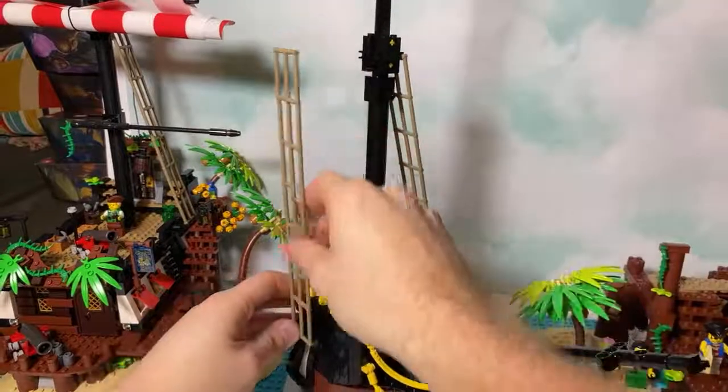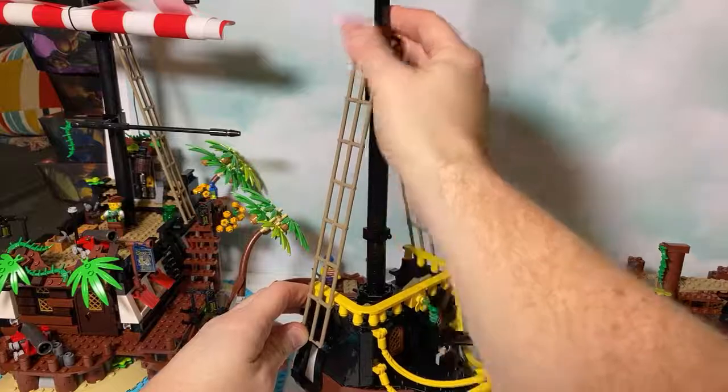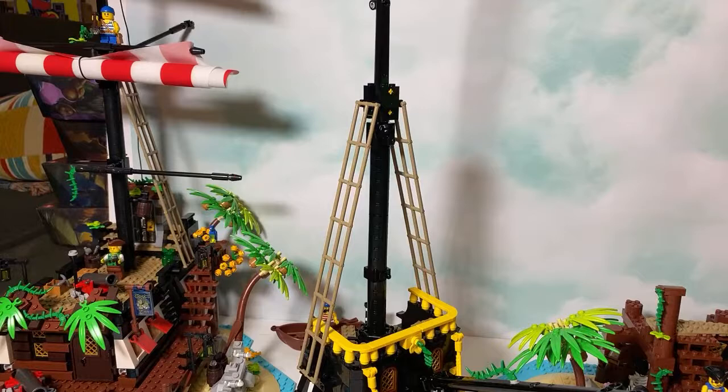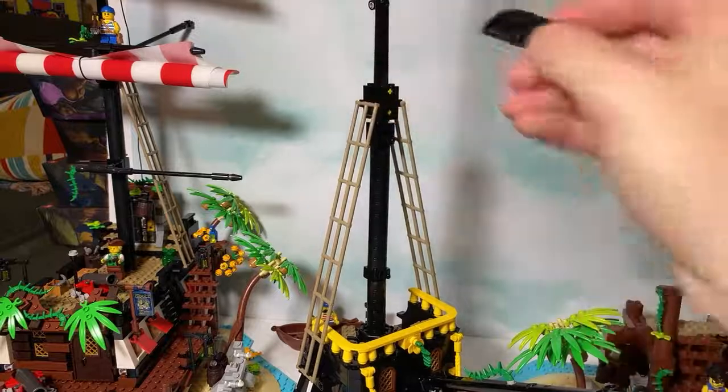This would be a poor time to realize you have built something incorrectly. It would be quite horrible at this late juncture. We also build a little bit of, I think, maybe a crow's nest here. Land ho! Well, that's not right.